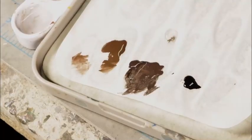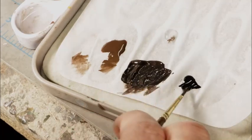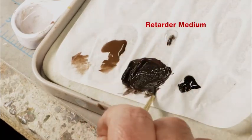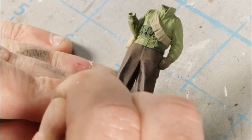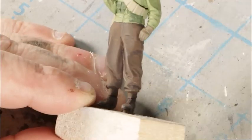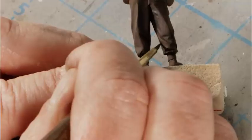So I'm mixing the base color with either a darker German black brown or a true black to start getting some darker shades. And I usually add a little bit of retarder medium to keep the paint from drying in the brush too quickly, and go through and start using very thin coverage to start building the shadows up in layers.